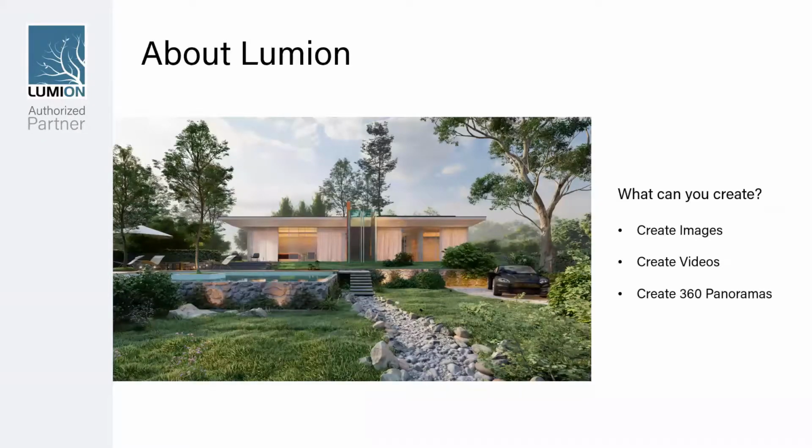And then let's take a look at the main product that we'll be showcasing today, which is Lumion. So Lumion is actually a very good rendering software, especially for those who are architects and interior designers. It can help them create render images, videos, and 360 panoramas in a very short time. Right, so let's say you are given a very short time and you need to get your render out. This will be the software to go to.